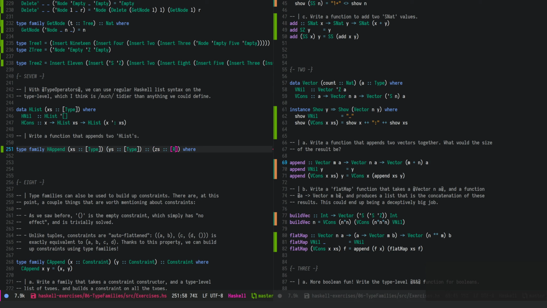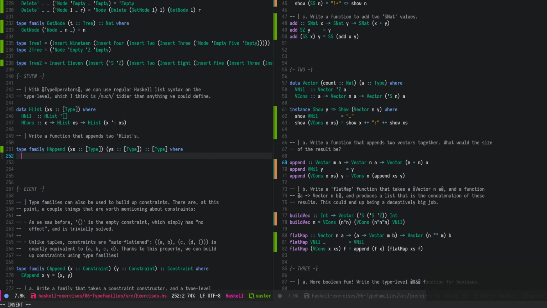Do we need type families for this? So we're appending hnail to something else, return something else.